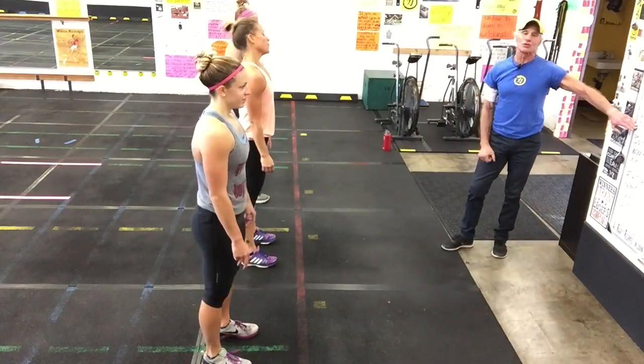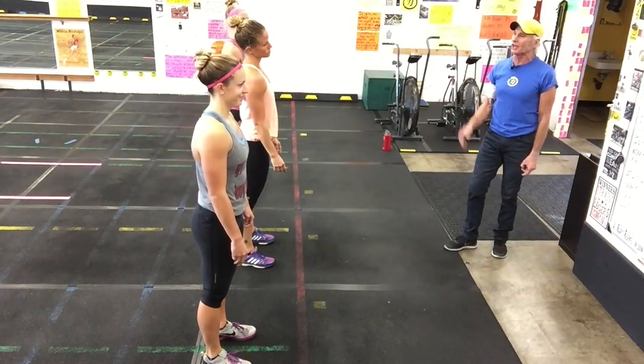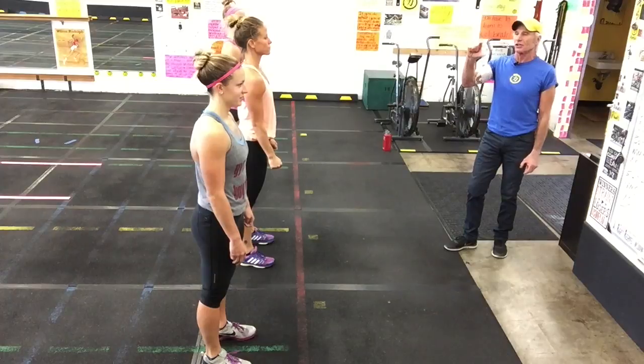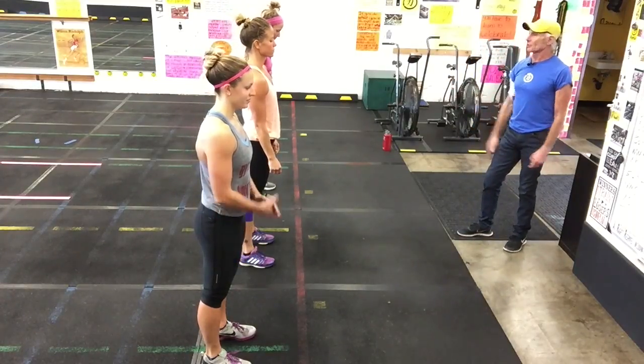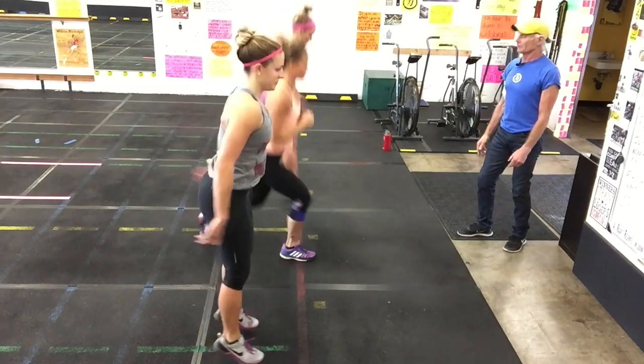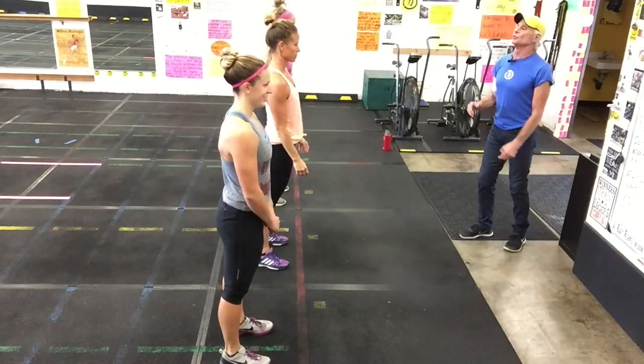So we take those two, the jump squat and the single leg, and we put them into one movement that's called a JSJ. Jump squat, single leg, jump squat. Let's show them a JSJ from the jump squat. Ready, set, and that's it. Perfect. Good job. Perfect. Let's do one more.